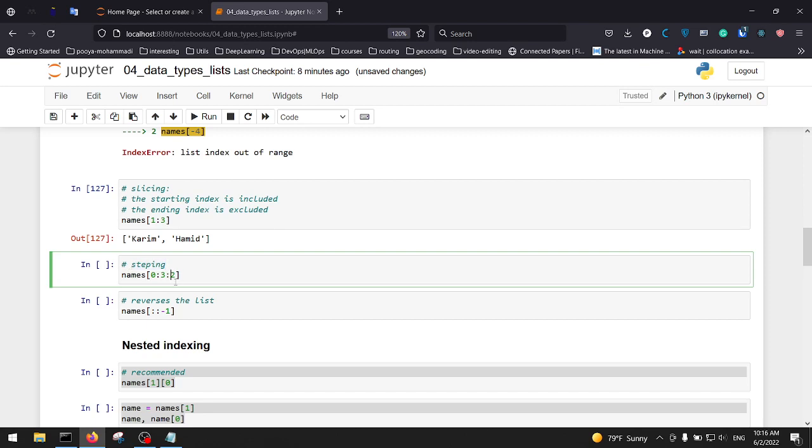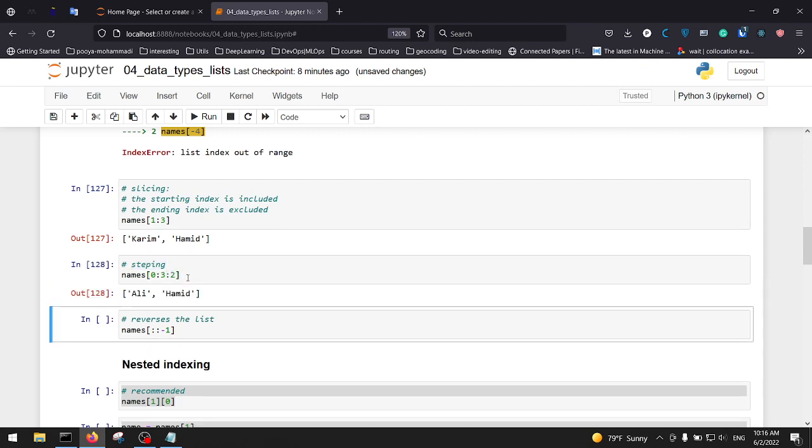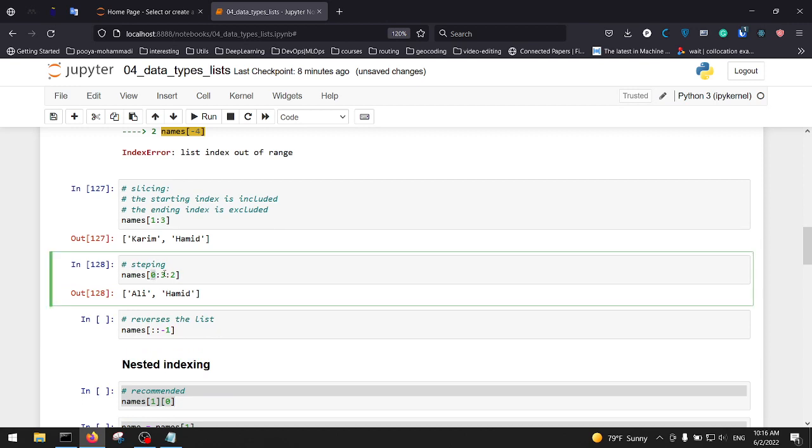And we can do the stepping using another colon, and you can pass in your step. As you can see, we say from 0 to 3, which means all the items in the variable, just step through it with a stride of 2, okay?